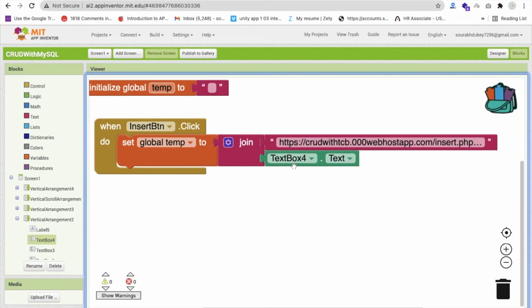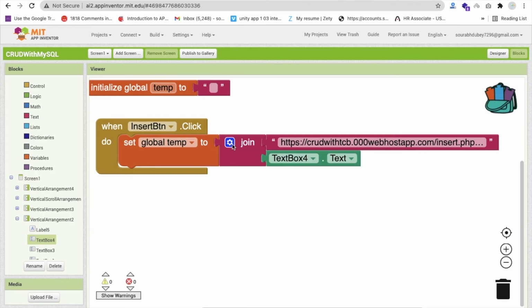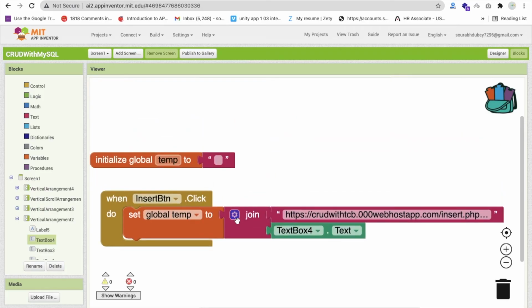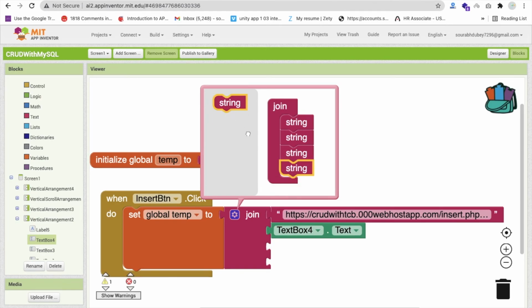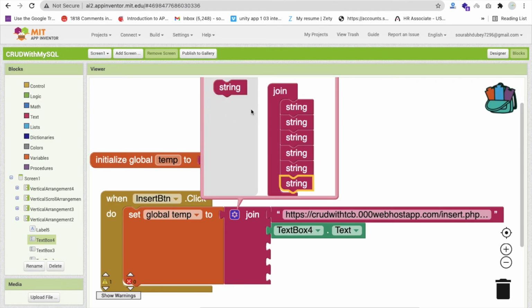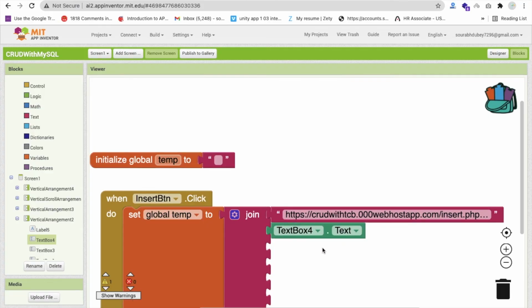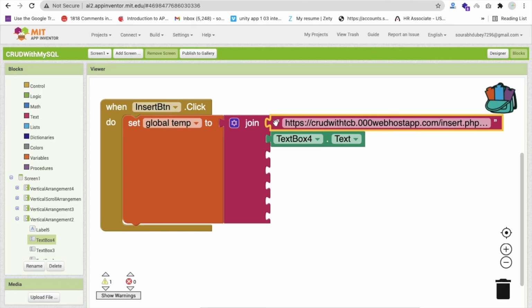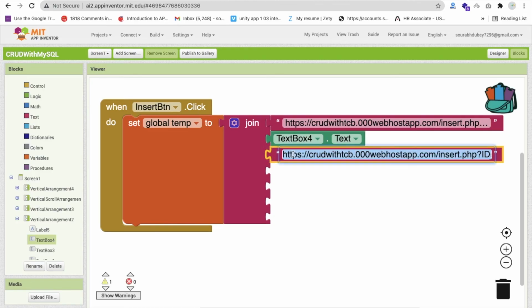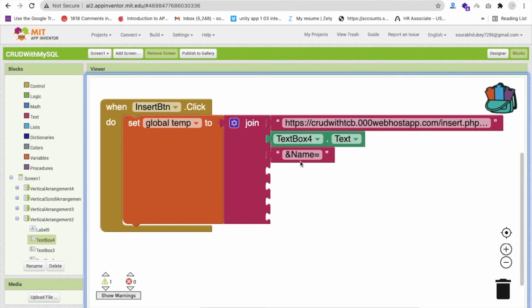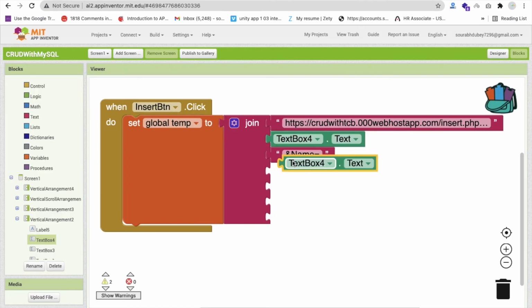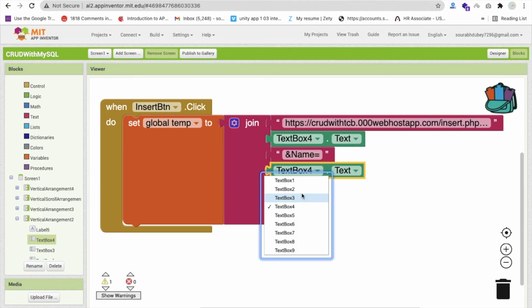Whenever id equals, the text box 4 dot text will supply the id. We have to do the same thing again and again, using a simple string join, because we are adding 4 values. So I add the ampersand, then name, then equals, and copy paste this, which is text box 3 name.